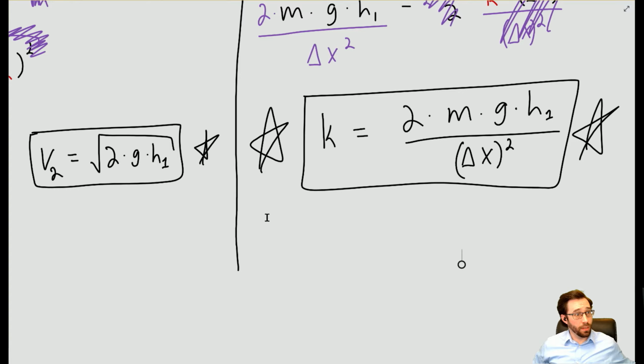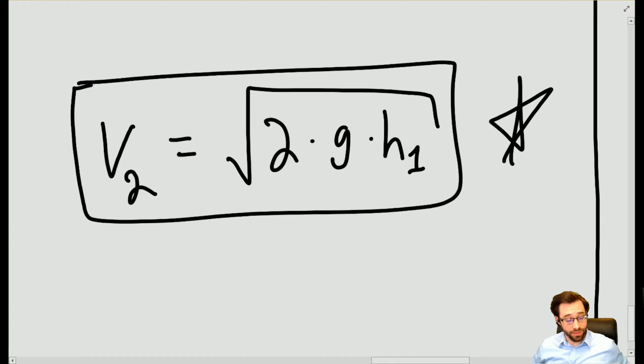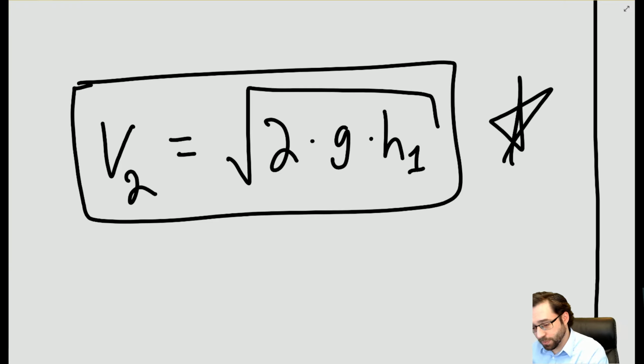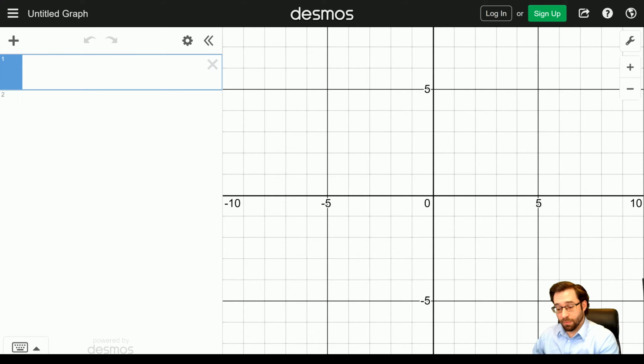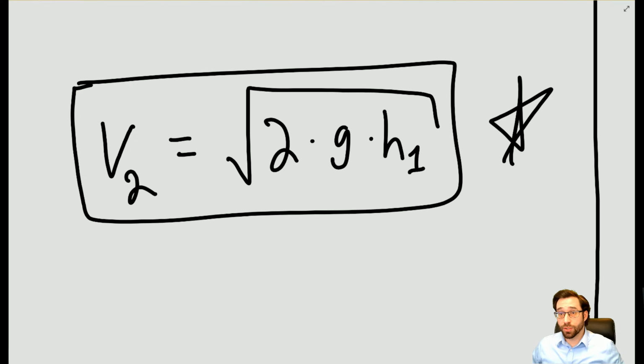Okay, so the first thing that we're going to do is we're going to set up this equation into Desmos. So one of the cool features about Desmos is I can actually plug in variables, and then I can use Desmos to change the value of that variable and then alter my answer. So watch this. If I switch over to Desmos, I want to get my equation to look exactly like this. So 2 times g times h, and I'm just going to use h just to plug it in, and then all of that underneath the radical.